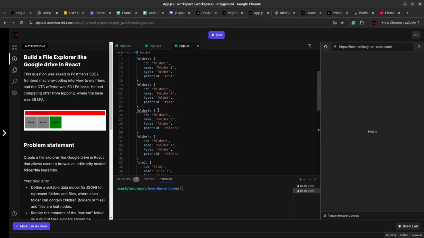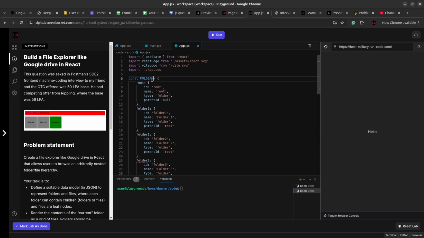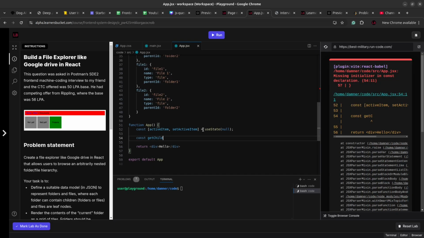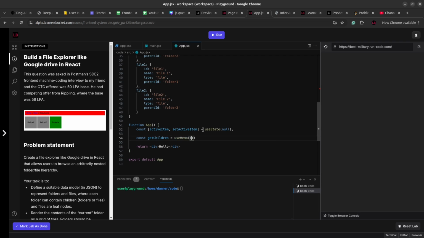Now we have to filter through these folders and find the root element and render it over here. So what I'm doing is creating a function, const getChildren, which will use useMemo.